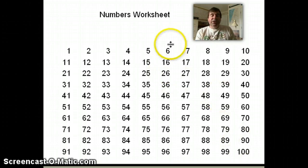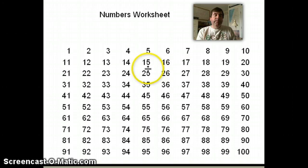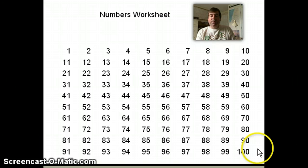All right, so we got sixes. I'll start the sixes, which is every other 3, correct? 3, so 6, 12, 18, no, I'm forgetting here, 24, 30. 6 is a multiple of 30, so we're going to have a 60, a 90, we're going to have 96, and that will be the last one.